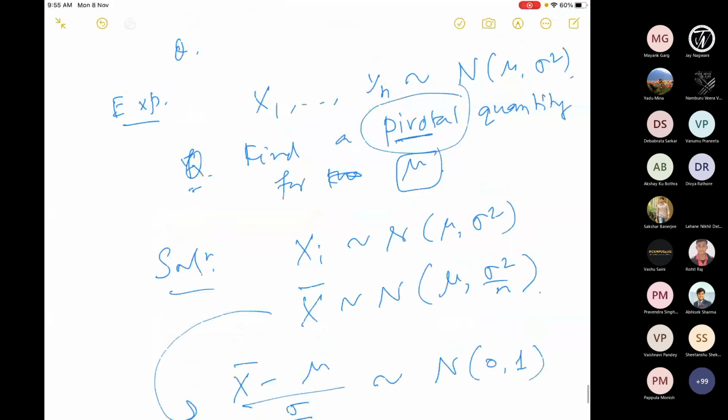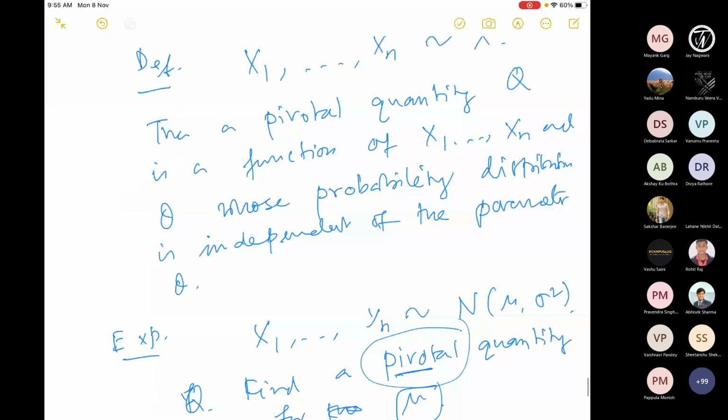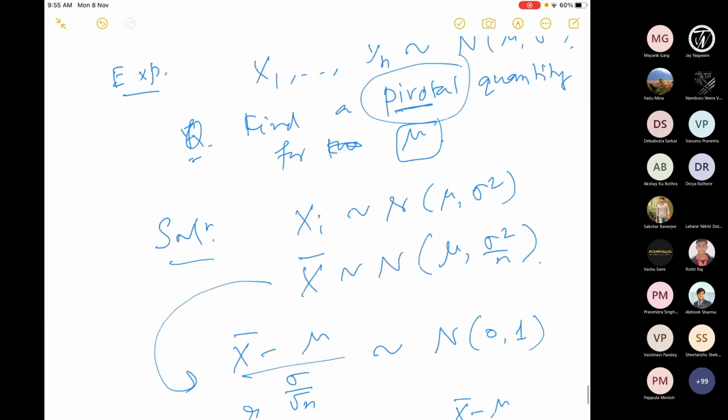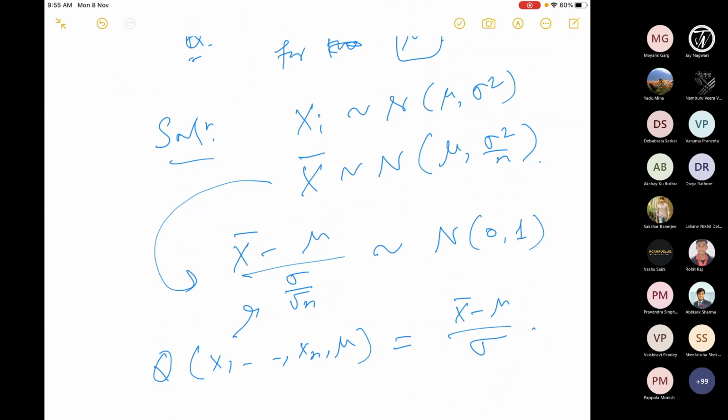So here I'm saying it again. What is a pivotal quantity of the parameter theta? You have a random sample x1, x2, xn. It is a function of x1, x2, xn, and theta, but its PDF is independent of theta. Here the xi's are normal, mu, sigma square. You got a function, which is this one. This is a function of x1, x2, xn and mu, because x bar is the sum over the xi's, i equal to 1 to n. So it is a function of the xi's and mu, both. But its distribution, its PDF, is standard normal, hence it is independent of mu. So this is a pivotal quantity.